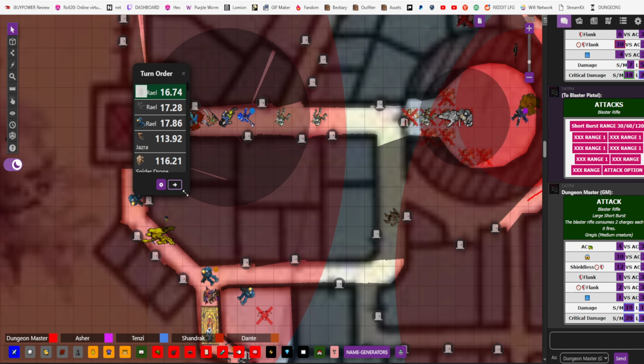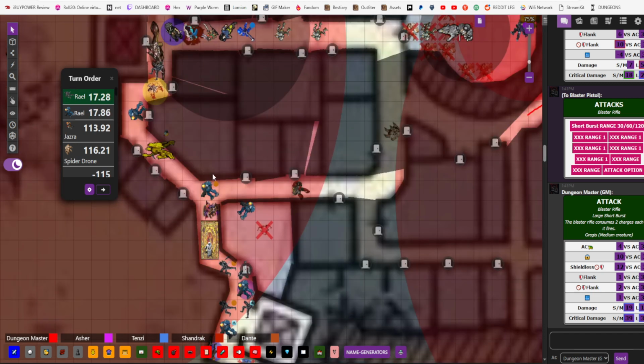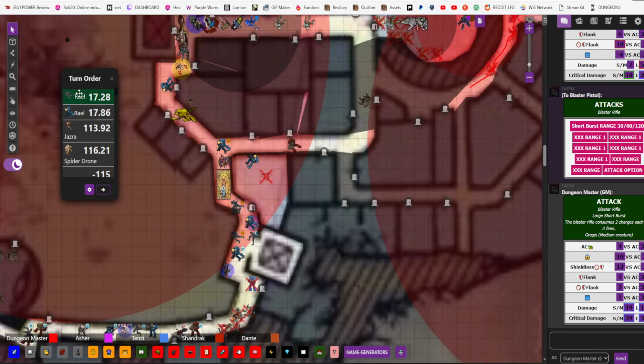And then one of the Sardaukar looking rail. I think he's stuck upstairs. Oh, this one is actually controlled by Dante. Yeah. I just had to move him through real quick. Get stuff together.